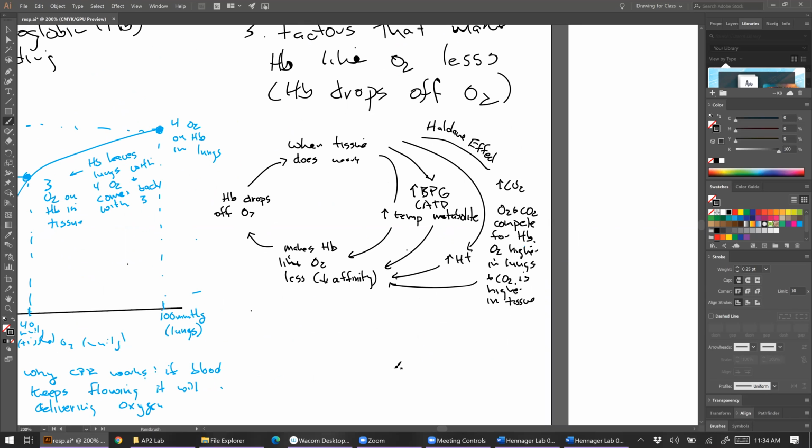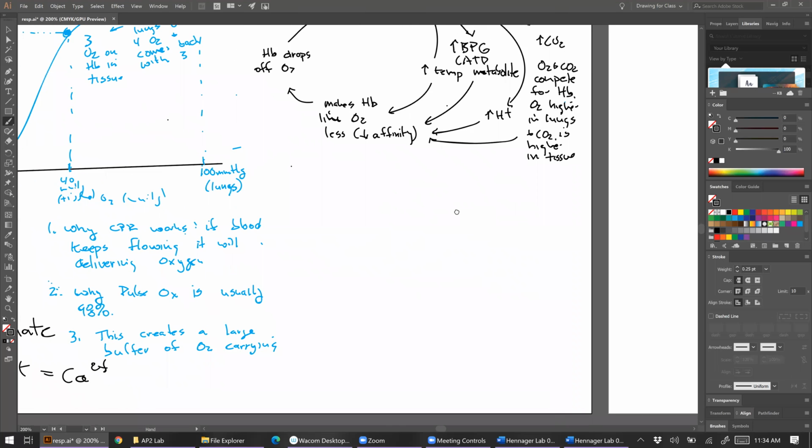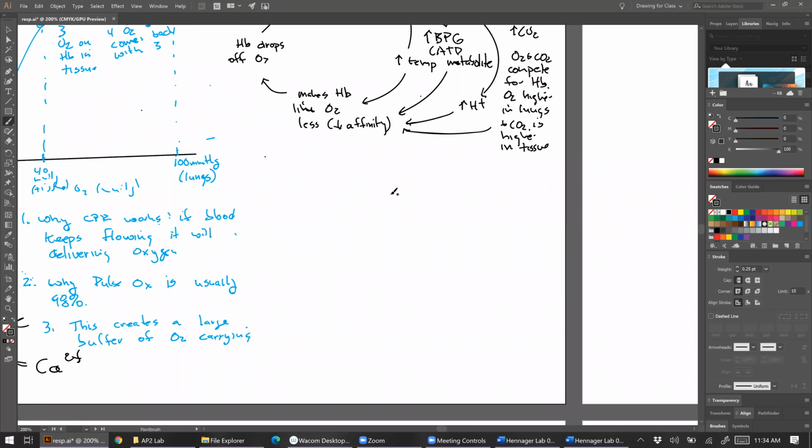So when you breathe in air, you have oxygen in your lungs. It's higher in your lungs. Therefore, oxygen kicks CO2 off of hemoglobin and you breathe it out. When you deliver that hemoglobin to the tissue and CO2 is higher, it kicks oxygen off, and so that oxygen then is being delivered to the tissue. And again, just always wanting to be redundant.